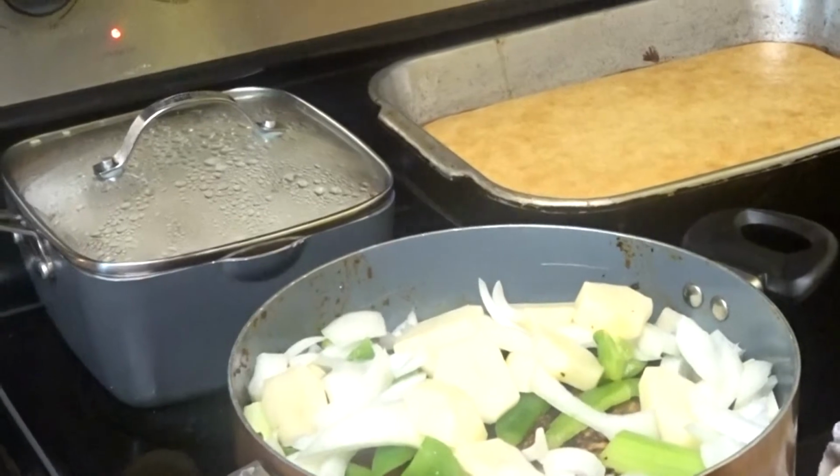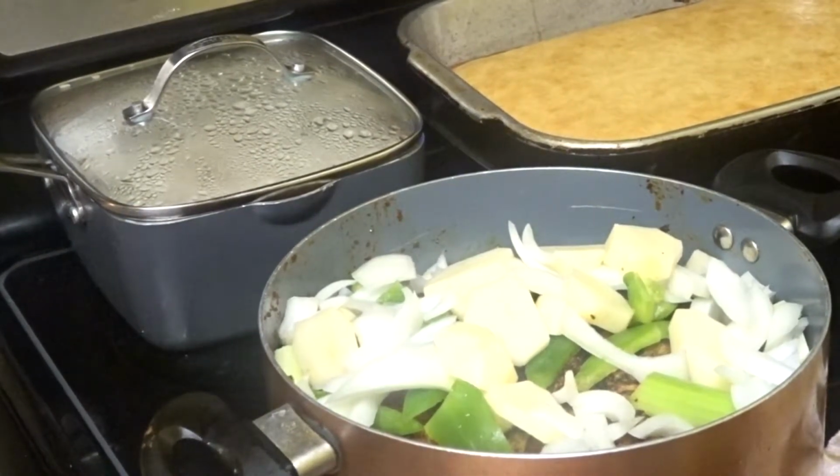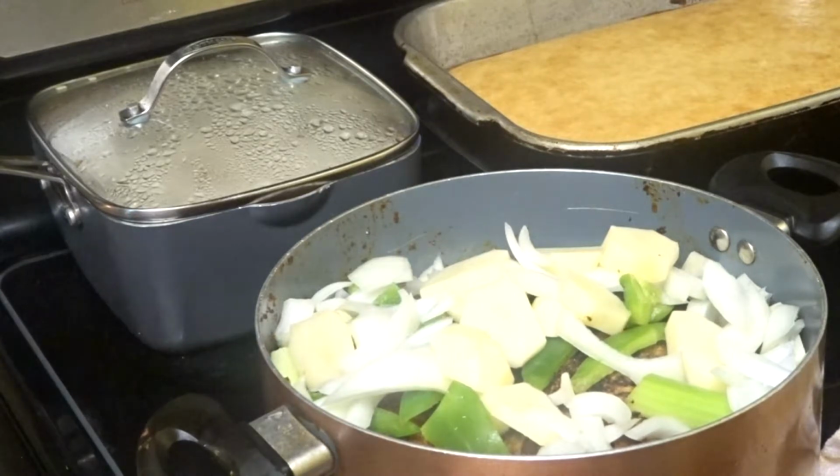Y'all see how that cornbread came out? It's done. So only thing I'm gonna be waiting on is the meat. That's gonna be another hour or so, because we gotta let that get good and tender.